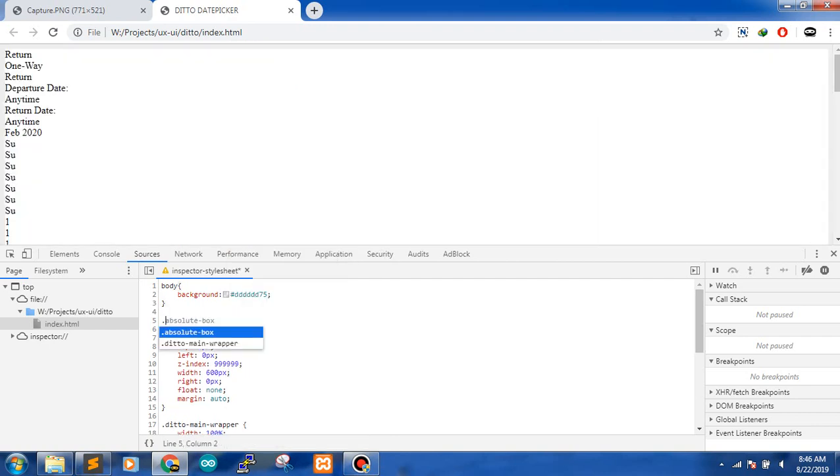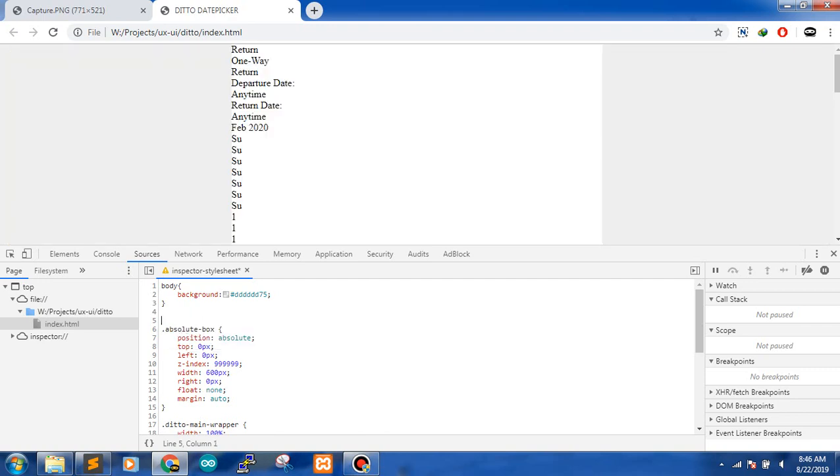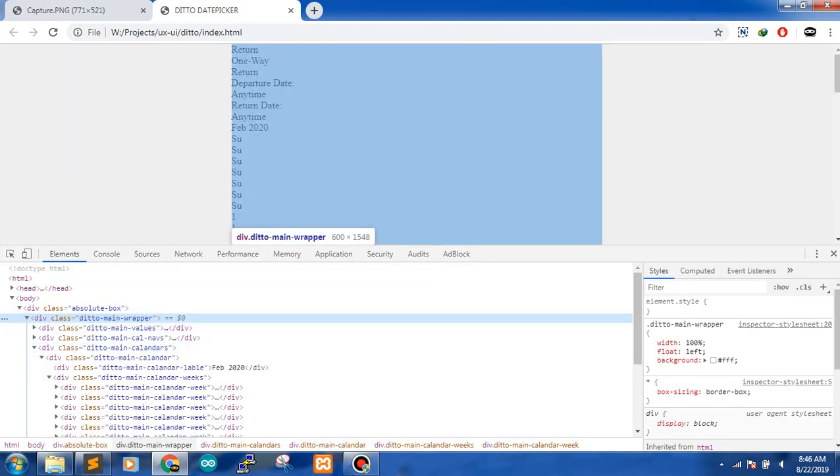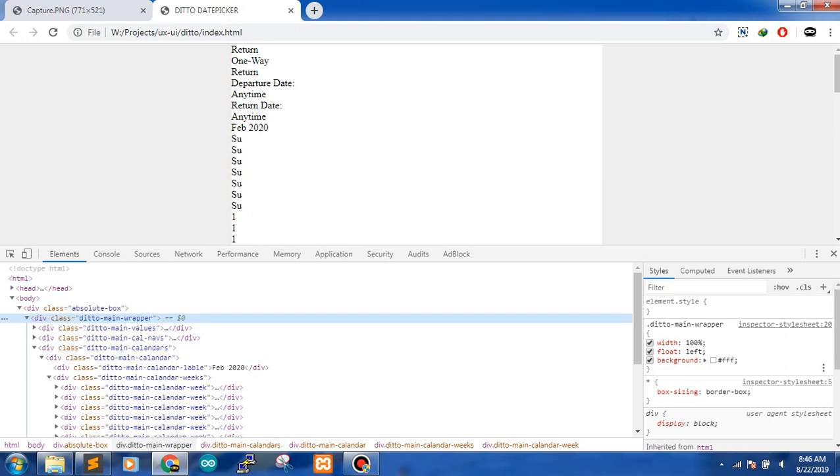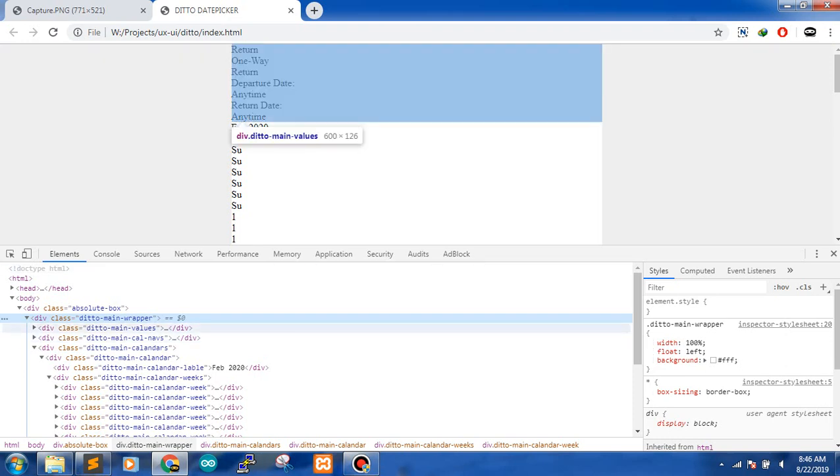And one more property is really important, which is box sizing, border box. So basically your border will be inside your element, not outside, so this will not break our elements while we are laying out. Actually, border box otherwise breaks the layout, so you gotta use this for all the elements.